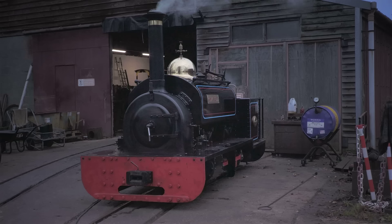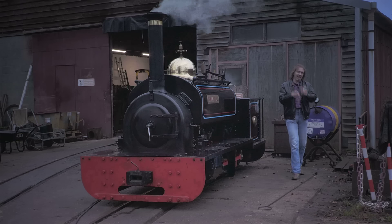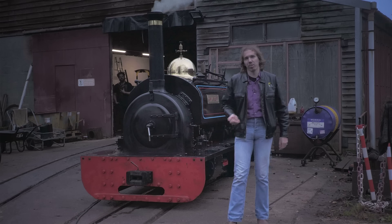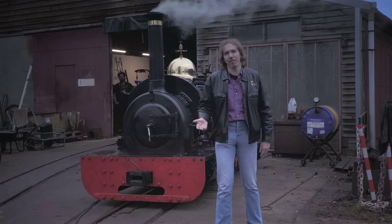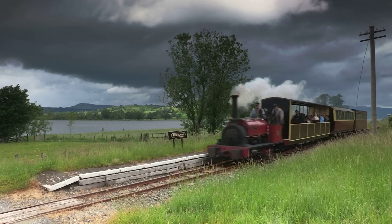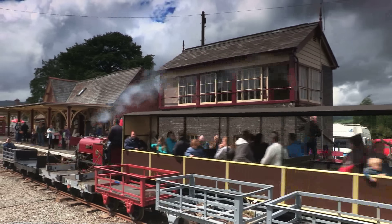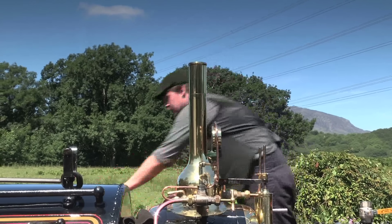But that doesn't seem to make them generic. Unlike the Black Fives or Bulleid Pacifics, there aren't masses of people wondering if there's too many of these preserved. If anything, people have spent more time celebrating the quarry Hunslets in preservation. And why wouldn't they? They're small, they're cheap, they're easy to run, they're quicker to overhaul than a Garratt, and at places like Barla Lake, Statfold, Bressingham and others, they've proven as dependable as they are likeable. If heritage railways hit hard times, it'll be easier and cheaper to fire one of these up than a Bulleid.